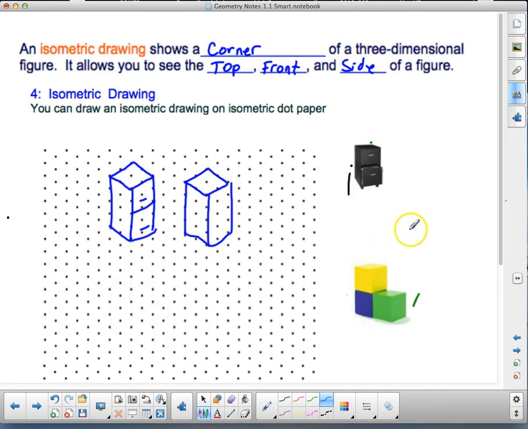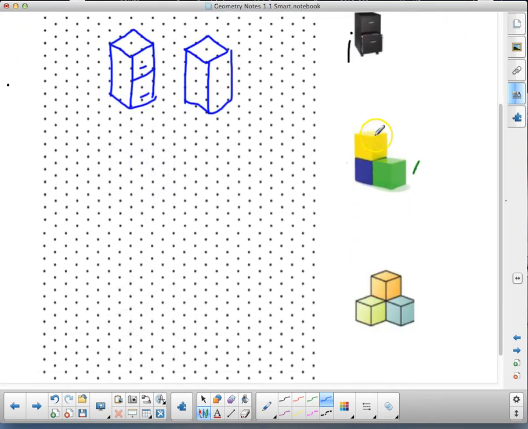Now what I'd like you to do is do the next 2. Give them a try, see what's up. This is the one you're doing. Okay, so start with the top. All right, as you go, start with the top. And then extend out. I'm going to go to 4 because I'm going 2, so I'm going to go down 4. And I'm going a little bit more involved on this. That's my left side, and now I'm going to get my right side framework in there, and I'm going to connect across. And I've got that going on.